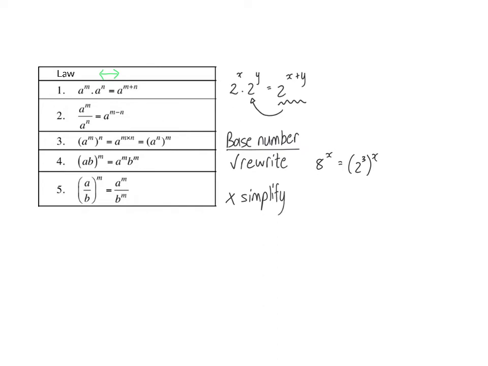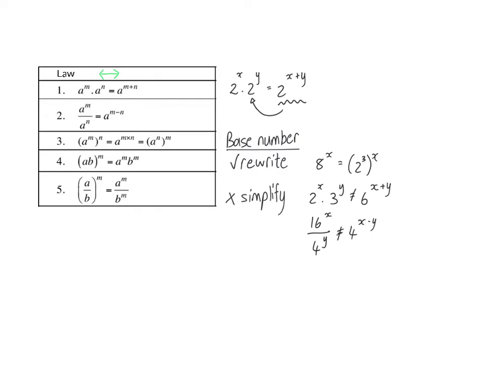For example, you can never multiply the following two bases. If you have 2 to the power of x times 3 to the power of y, you cannot now multiply the bases and make it 6 to the power of x plus y. That is not true. Similarly, when you have division of, for example, 16 to the power of x divided by 4 to the power of y, you cannot divide and say 16 divided by 4 is 4 and then subtract the exponent. That is once again not true.